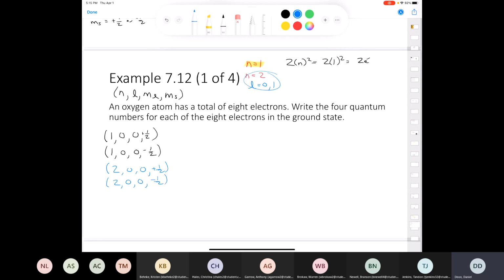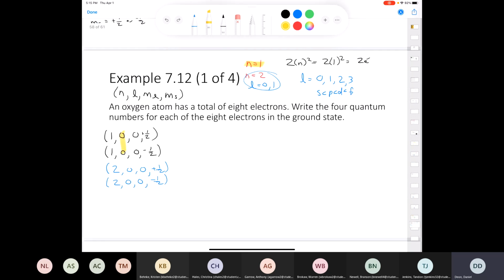And if you're wondering, what are you doing? I'm just building up an energy, right? I have to start with n is equal to 1. And remember that I told you that L is equal to 0, 1, 2, 3, S, P, D, F. And I told you that S is lower energy than a P, which is lower energy than a D, than an F. So that's why I started with S orbitals and then S orbitals here.